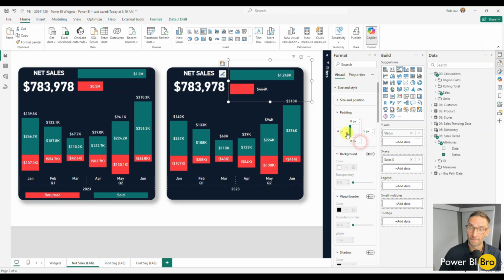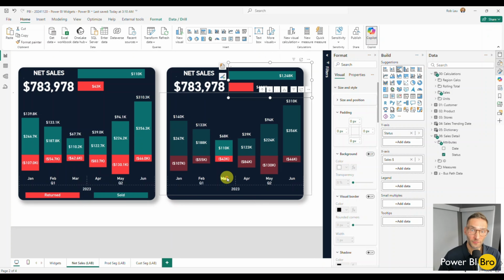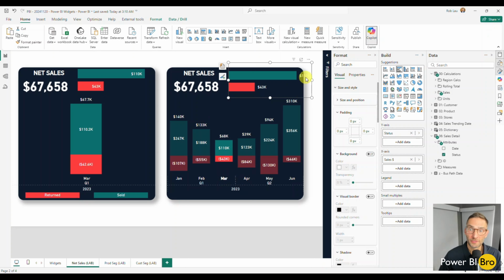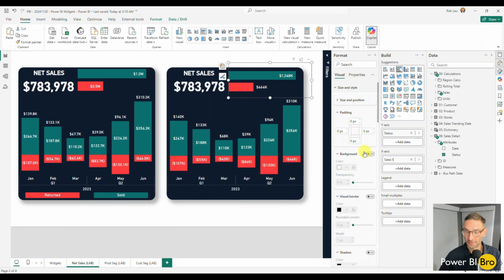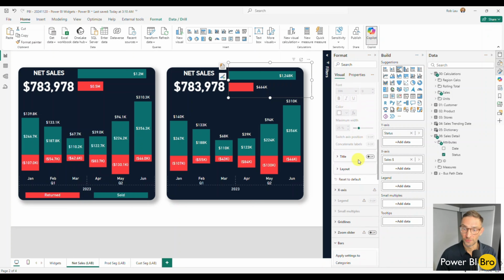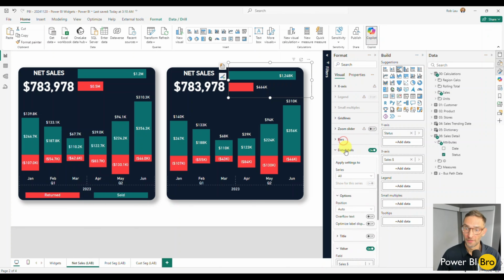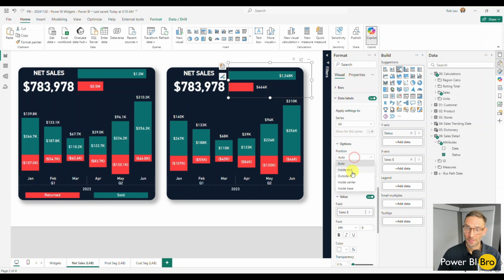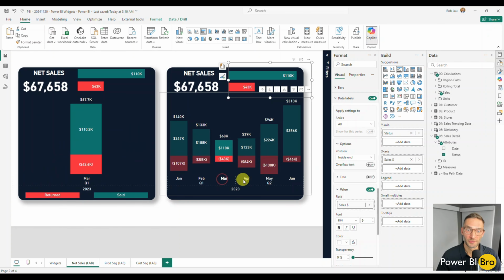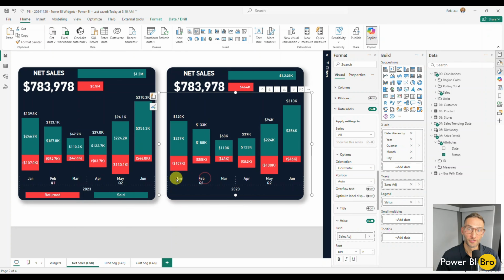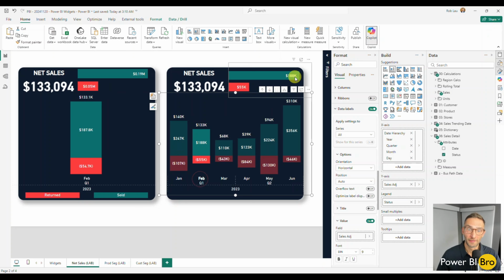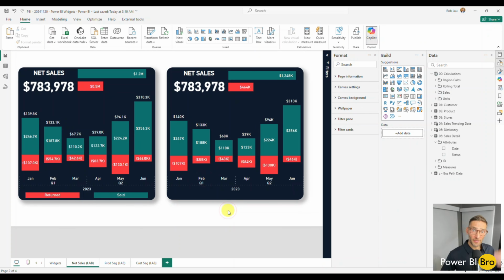But as we're adding more and more visuals to this, we'll also notice that we can control it a little bit more. So I'm extending this beyond. What we can do is click around a little bit. Oops, we saw the data label pops out. Let's change that. That's another important thing when designing these things. So let's go to the bars, the data labels, the series, the position, inside end. Now we have a fixed length this bar is always going to go to, which is how we can control it and ensure that it will stay on the page. Right there, you see things extend. And now we have a really good looking top section.